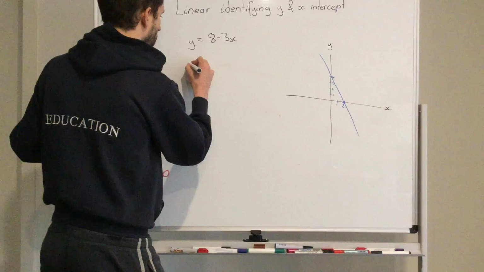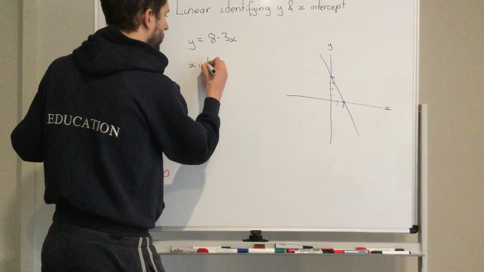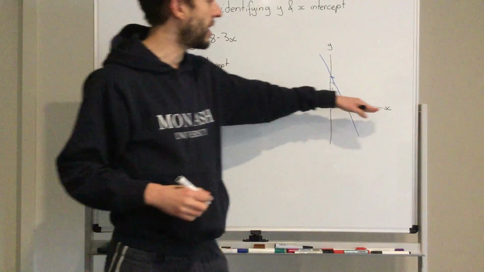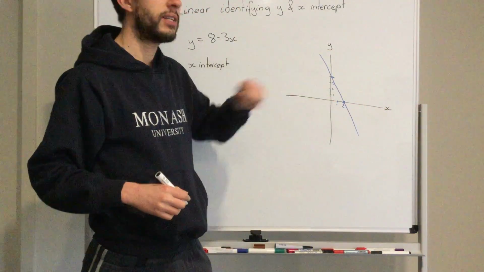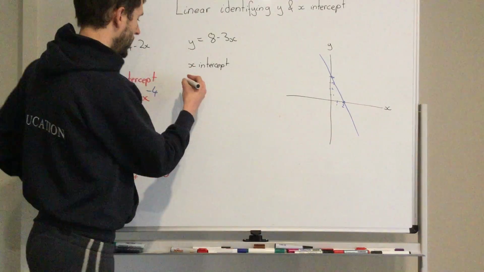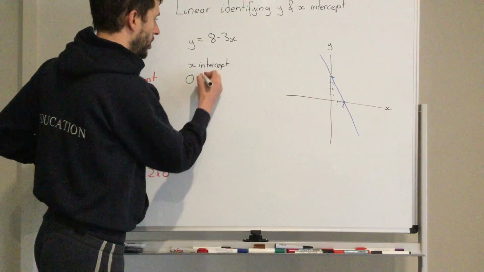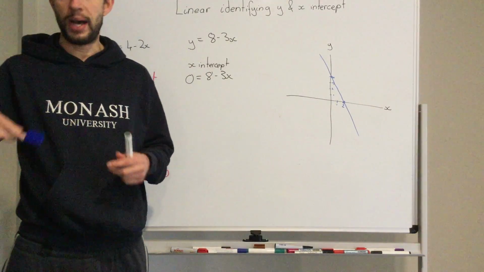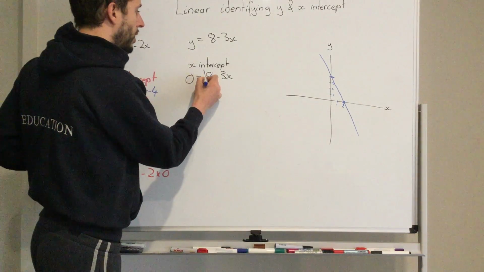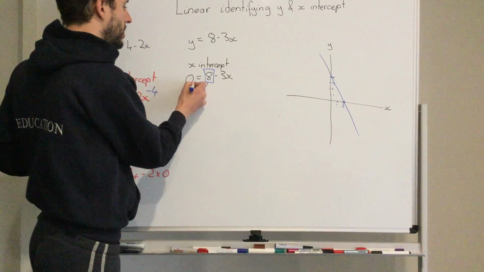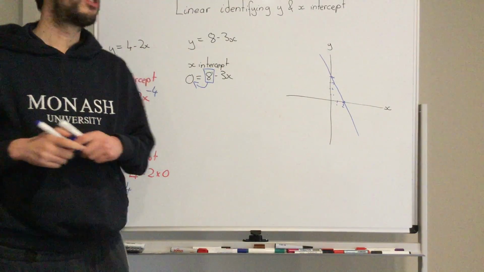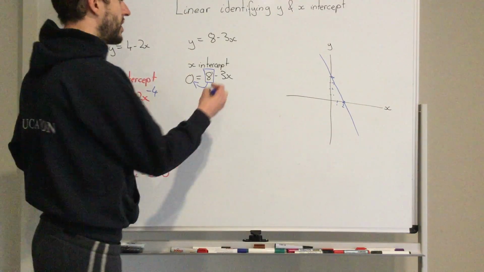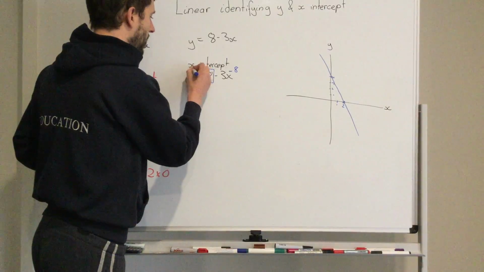Again, let's look at the x-intercept. To find out where it crosses the x-axis, y must be at 0. So that means if y is 0, 0 equals 8 take 3x, I want x to be by itself. So to start off, I'll get this 8 over to the opposite side. I do that by going, okay, positive 8. What's the opposite of positive 8? Minus 8. So minus 8 and minus 8.